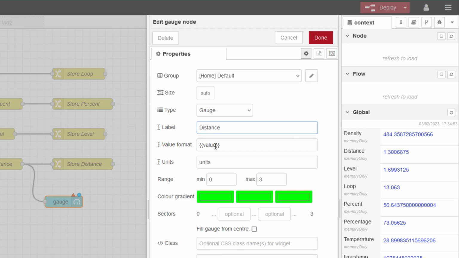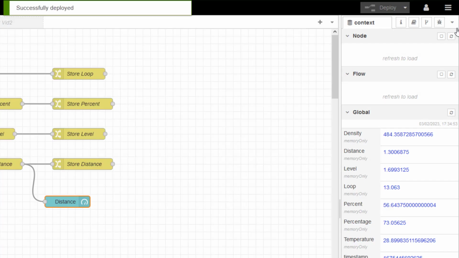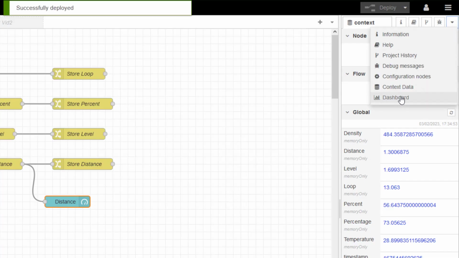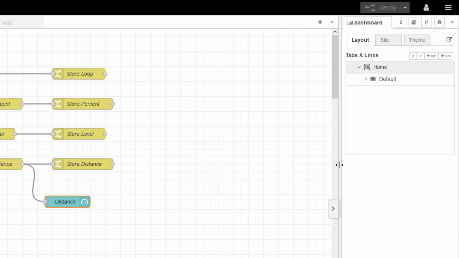And then the value, there's a nice little command. You can use this vertical line, type in number and :2. Because we've got a floating point number with a ridiculous amount of decimal points, that number :2 will give 2 decimal places, and rather than putting the units down here, if I put the units outside of these brackets, that will appear on the screen. So if I deploy that, over here now I have another menu I can look at called dashboard.